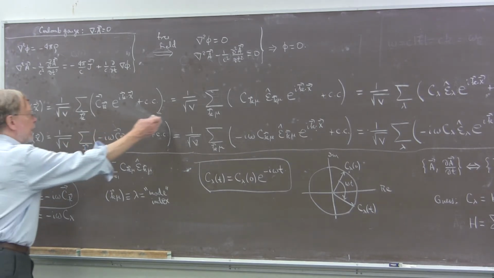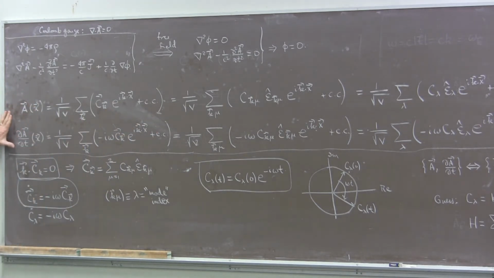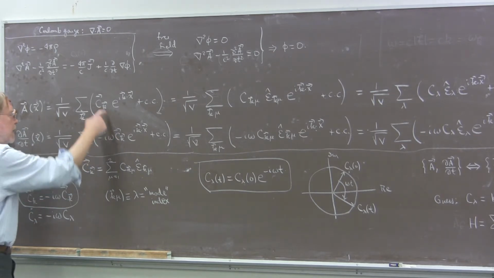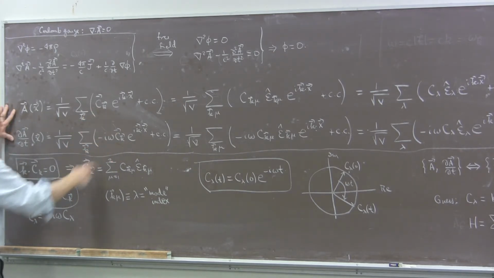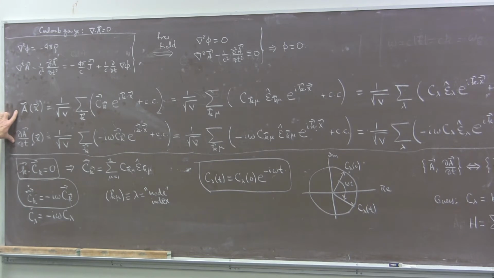The first step of this equation can be regarded as a coordinate transformation on the state space of the electromagnetic field. The A and dA/dt specify a complete set of initial conditions for the wave equation because it's second order in time. As you can see from these formulas, if you know what the ck's are, the mode vectors, that allows you to determine A and dA/dt just by summing up the series.